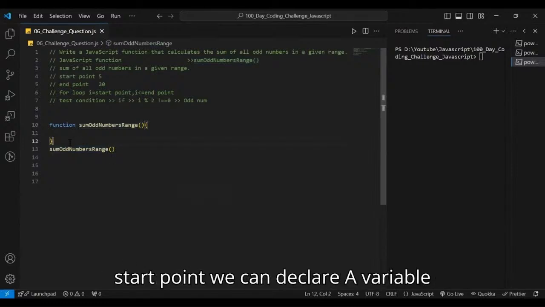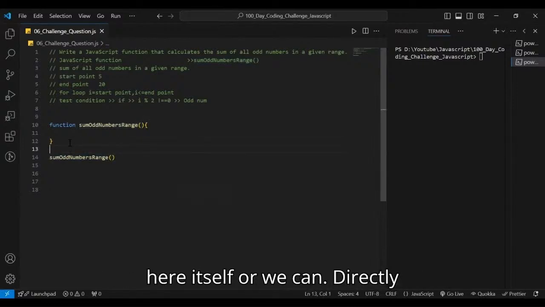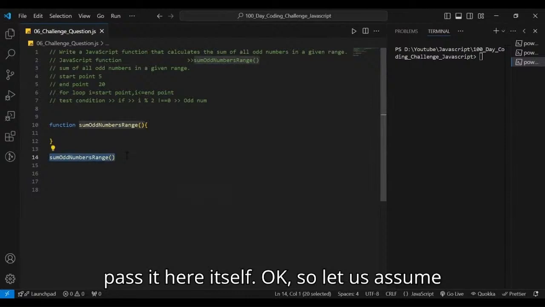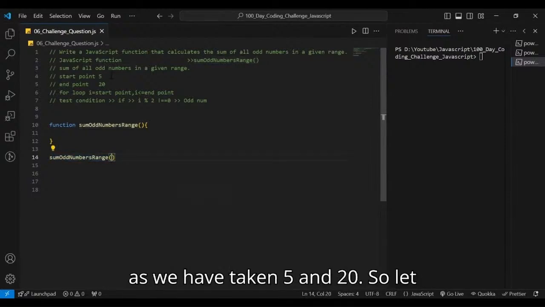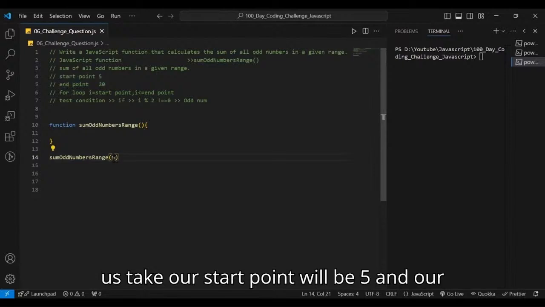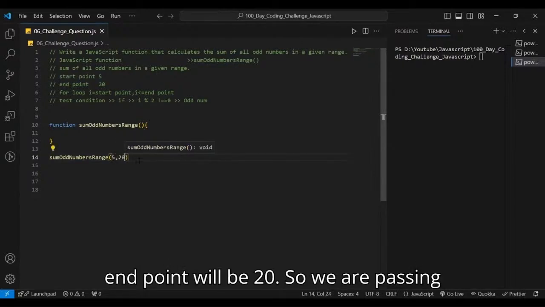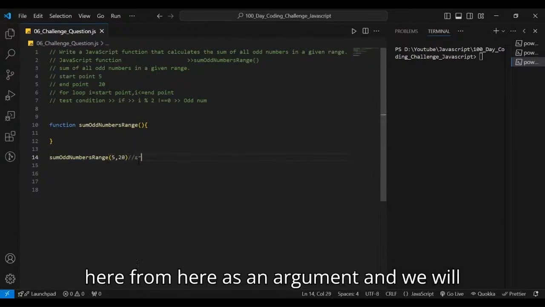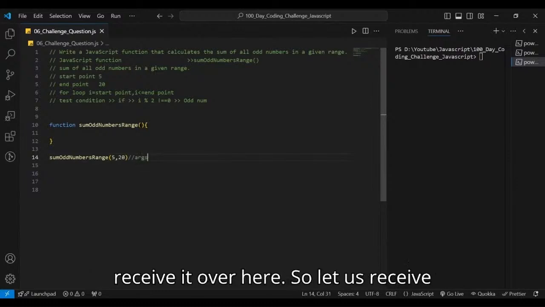We can declare a variable here or pass them directly. As we have taken 5 and 20, our start point will be 5 and our end point will be 20. We pass them from here as arguments, and we will receive them over here.